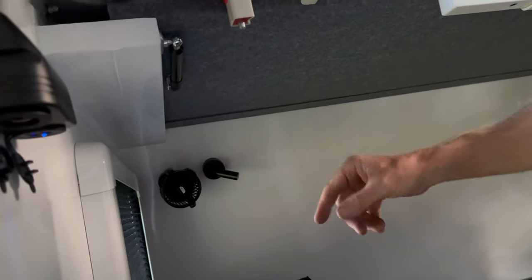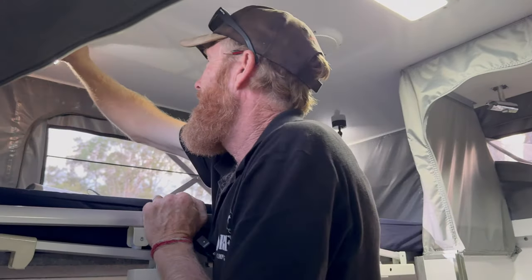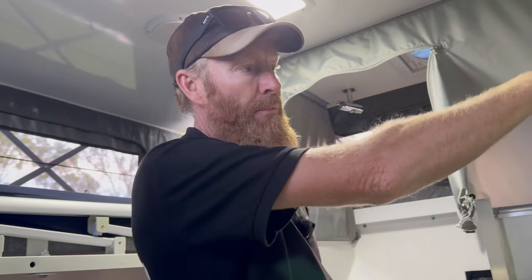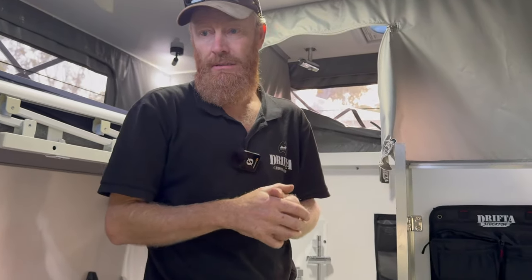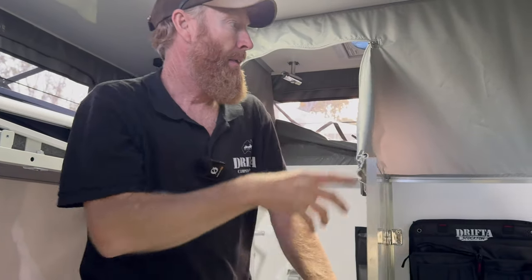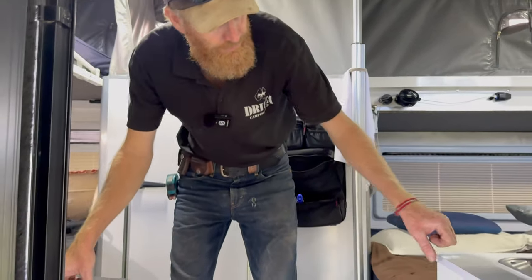Now, I've turned that on and I've got to come back over here and turn that on. So this main light switch also does these little spotlights. So it does all the lights, and that's a good thing. What we found at night time is we'll leave this one on, because that's a bit of night light. No one's using the bunk. Me and Darren and Bubba are over here, and with that one on, it just leaves a little bit of light inside so you can see without blinding you, without shining in your eyes. But they've all got individual switches. These lights were very handy. A couple over the bed as well. So I think that explains that area there.